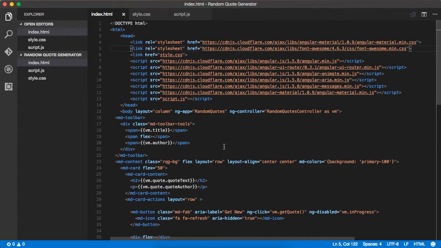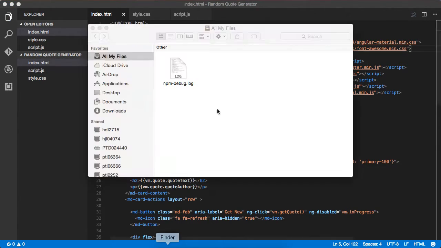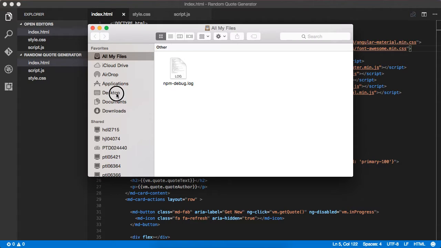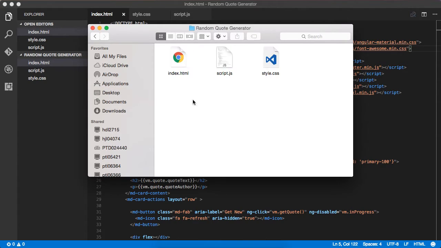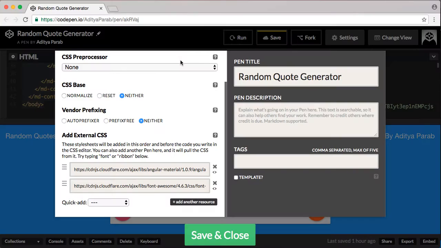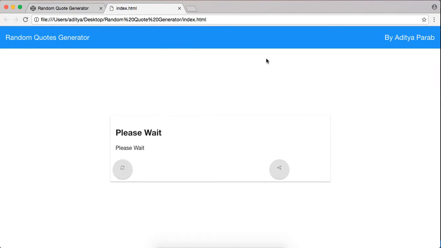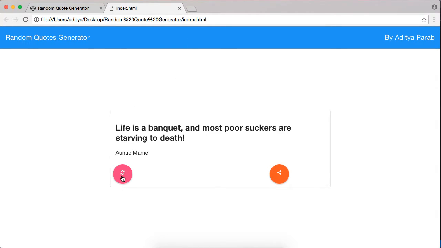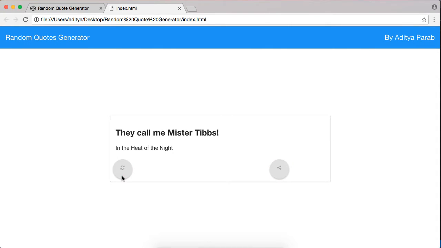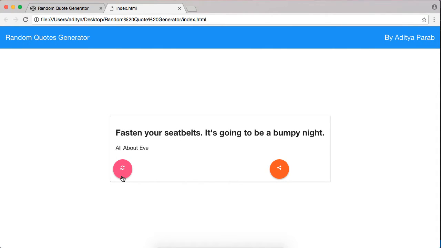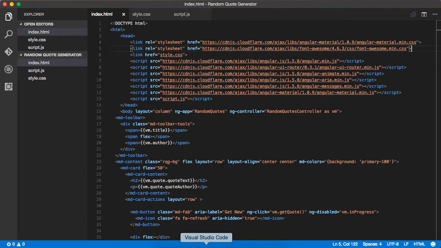Okay, so this is all set. Now you can go to the folder in which we have created all this and just start your index.html, and as you can see, everything works perfectly fine. I think something is wrong.